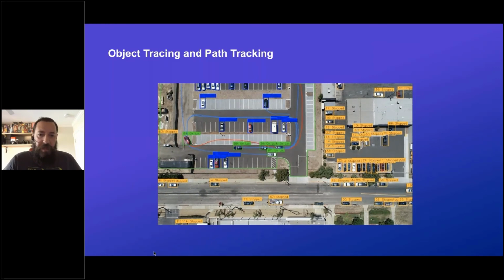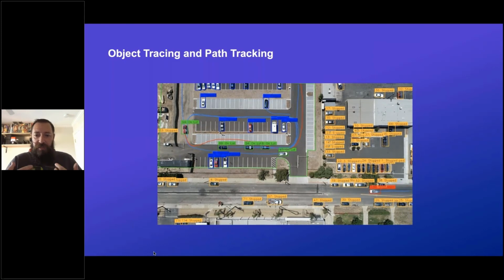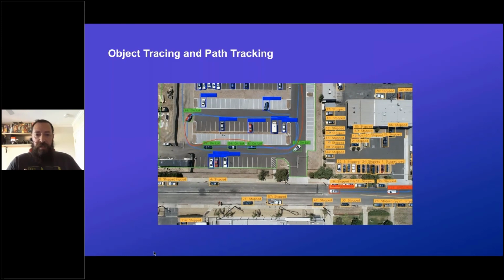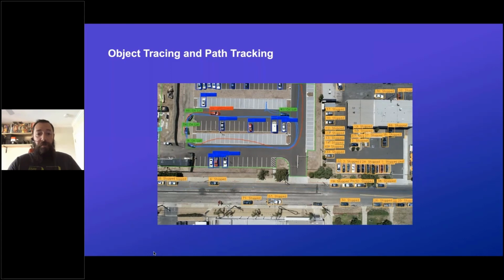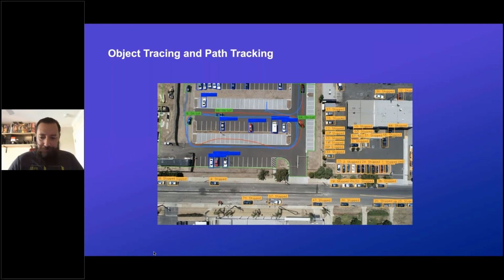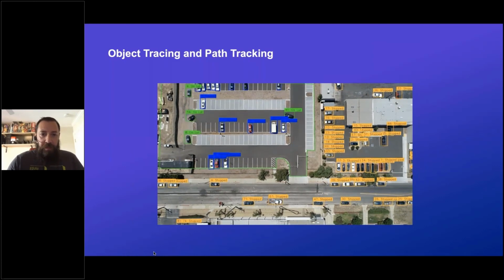And so for this, you can do analytics with things like detecting whether cars are speeding or not. You can look at their trajectory to try to understand how cars are using these parking lots. So this is something that retail could use in order to understand how customers actually use their properties. Where do they park? Where do they not park? What are the typical traffic patterns? And things like that.